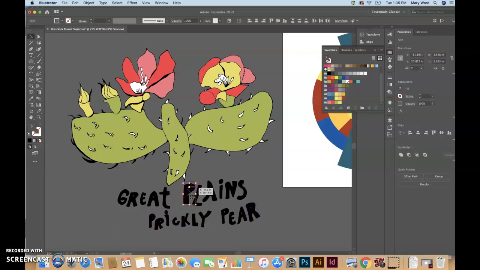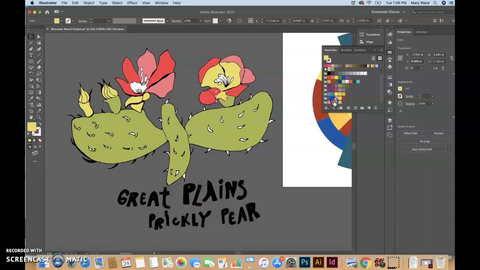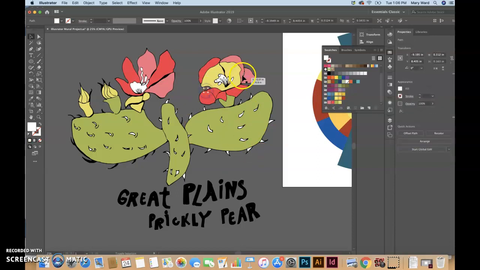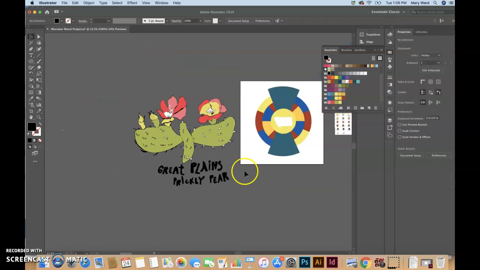So if I select both of these things by holding Shift and selecting both, and we go to Pathfinder, we could do Minus Front, so it'll minus that front shape. See, if we click on that, it got rid of that, so it kind of made my P better. All right, well, I think that's not bad. There's a couple of weird little white dots that I might make black. Yeah, I'm liking the colors on that anyway.